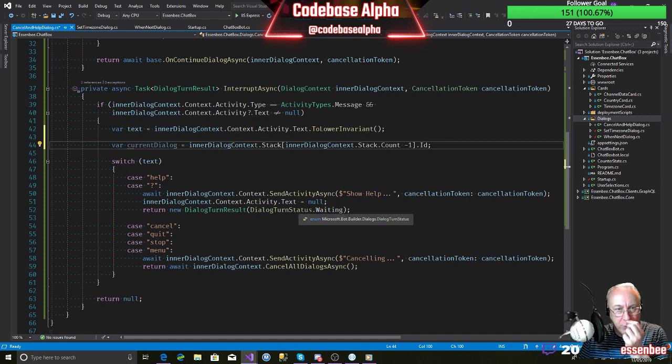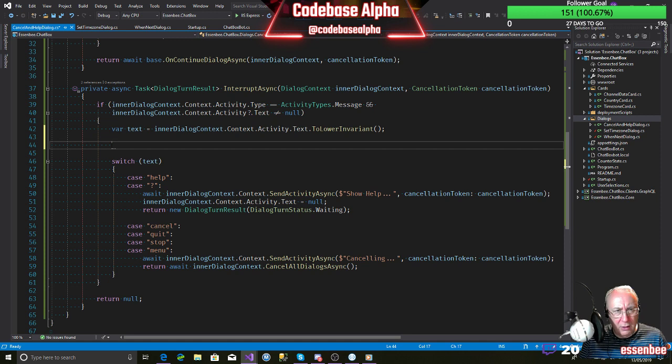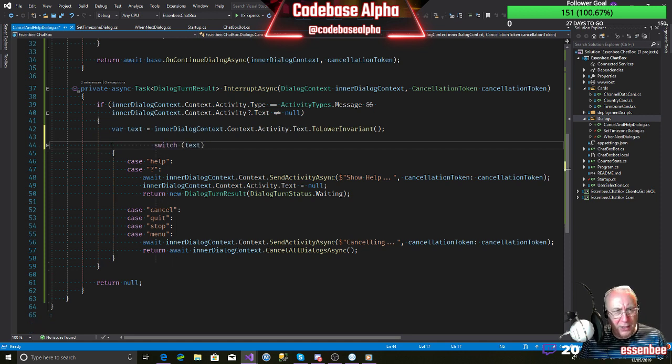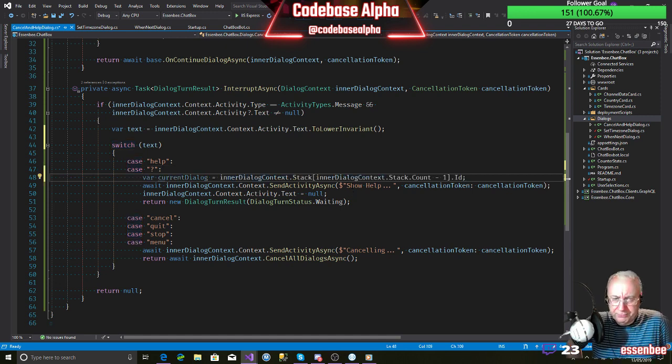Okay, so what do we do? What do you want to do? We've now got the name of the current dialogue here, so we better put some defensive programming around this. We want to bring this within our help processing. It's only applicable to help, where we want to do context-sensitive help and do stuff with restarting dialogues.